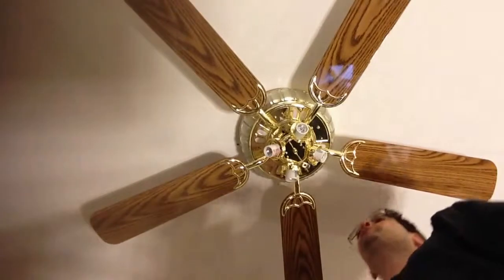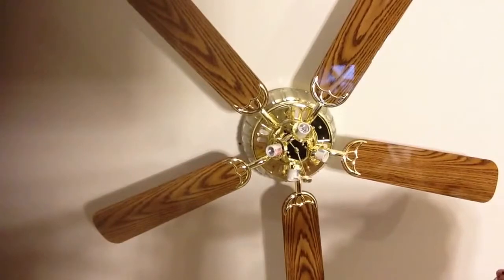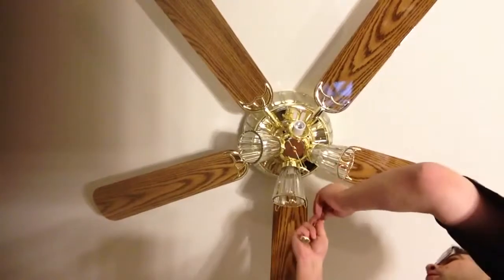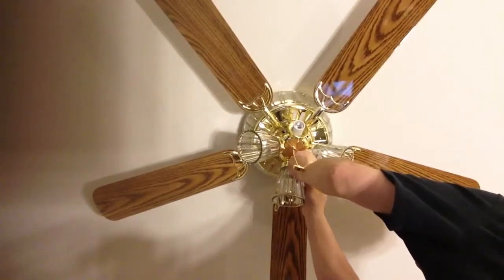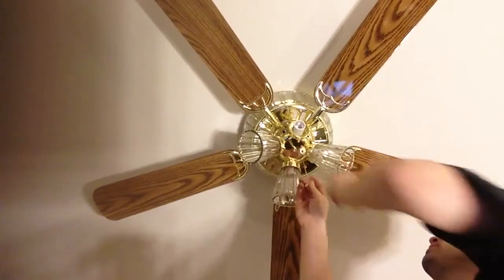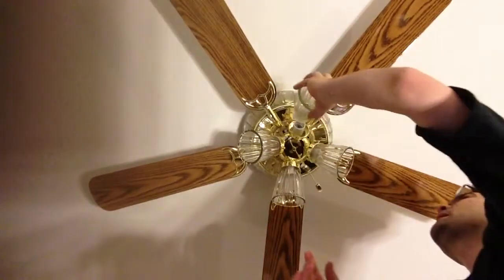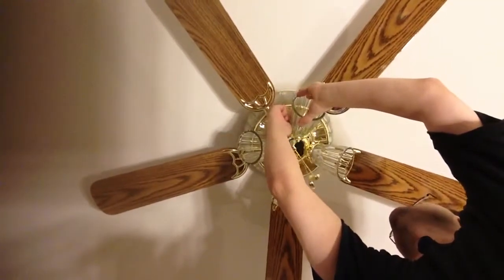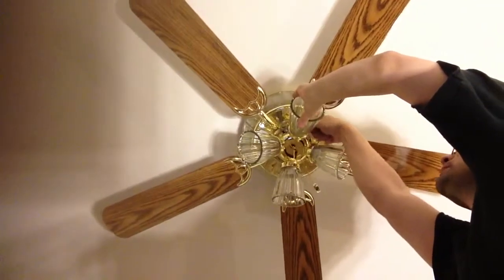Okay, I got two more screws put in. I'll do those, and then we'll put our chains on. Okay, next we'll put our chain on, our last chain. This chain will control the fan. This will control the lights. We'll put up our last globe, our last chain. And of course we need these by hand. You can do them with a screwdriver, but we do them with our hands.